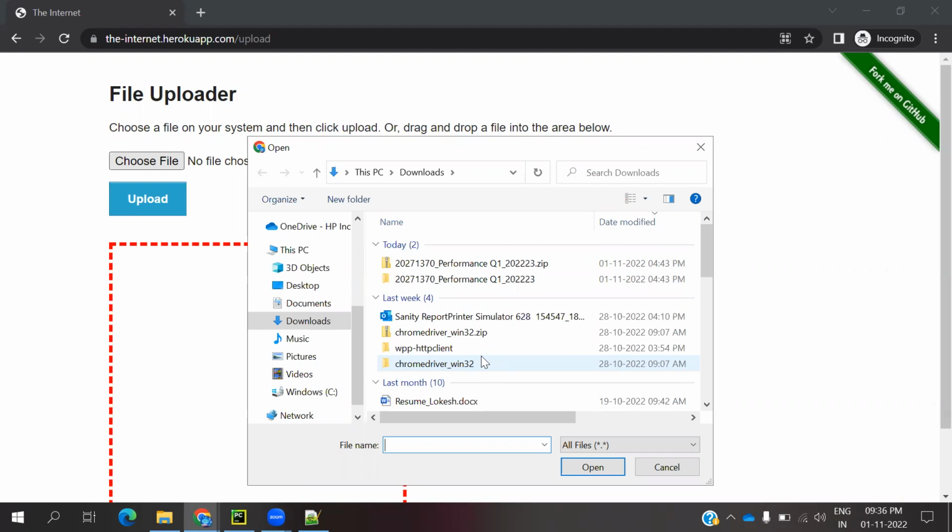For that purpose we use AutoIT for Windows-related uploading. It is a third-party tool, and we need to add the jar file into the project. Then we need to use the methods to find this key value and this button value, and upload the file into the browser, correct?